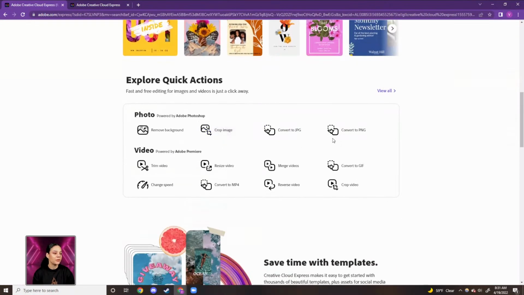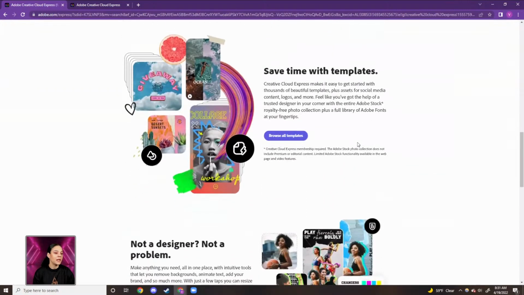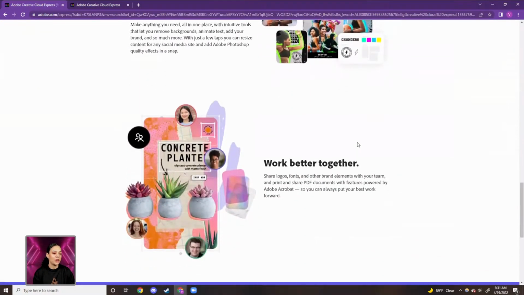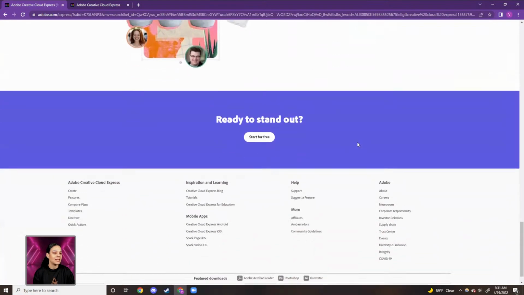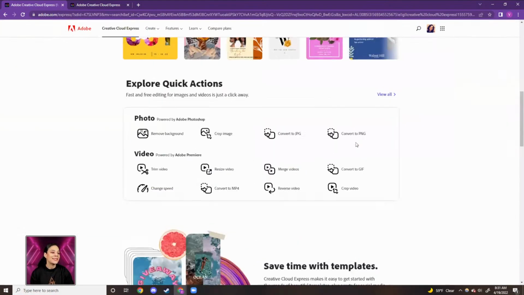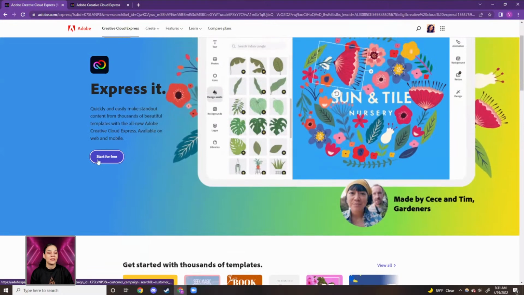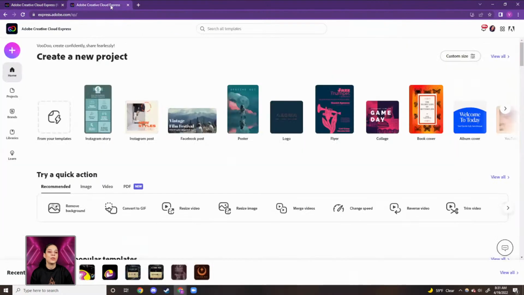You can explore all the different actions and things that you can do in the program, and get a little overview of all of the wonderful things that it is capable of. If you'd like to get started, all you have to do is hit this Start for free, which will take you to express.adobe.com.